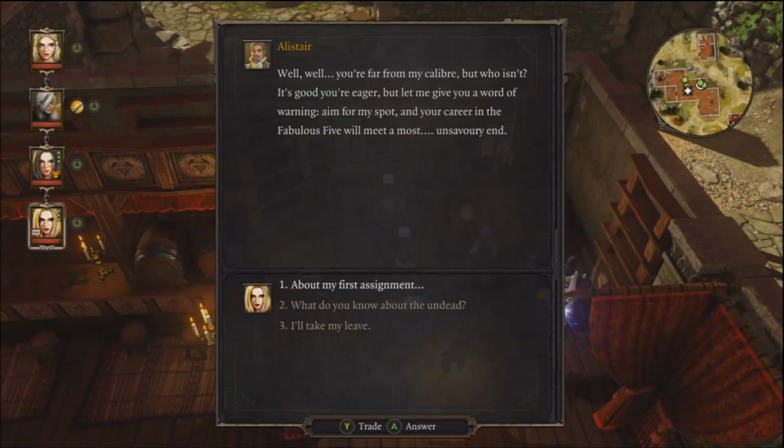What is it? What's her name? It's this, the other Fabulous Five member that's standing right next to him, she says something like, "Oh, have you ever met your match?" And he says something like, "The only time I've ever come close to my match is when I lingered too long while lighting my pipe." Ugh, it's so good. The writers did such a good job for this game.